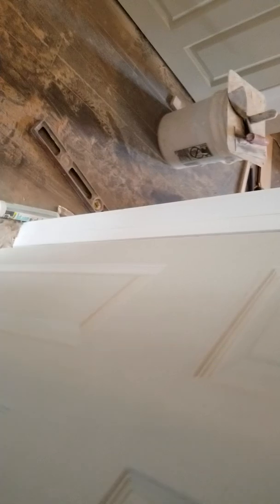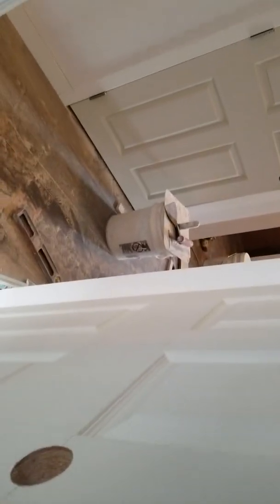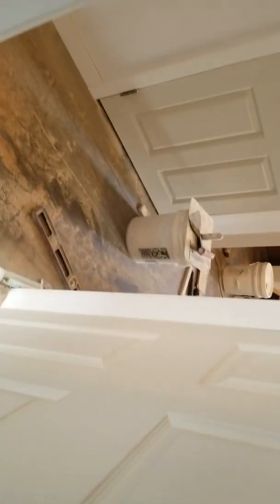Just going to look at the doors in this place. They're still hollow. A bit thin for doors. And they've got some of the outlets plugged in here.